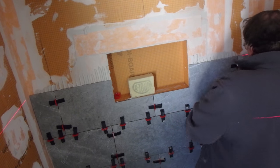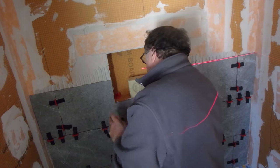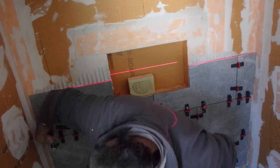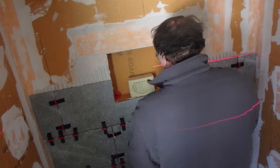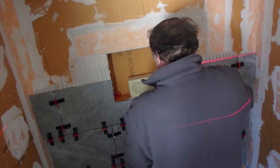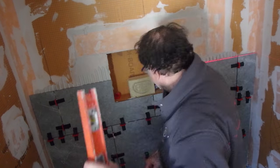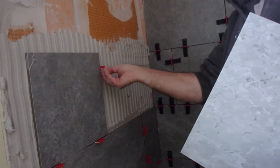And again, if you see that your grout line is opening up because you're putting the wedge in the wrong way, or you're opening up a joint as you're putting in the wedge, you can always tap it back into place with a rubber mallet. I don't know if I'm being clear about this, but you just have to do it in a strategic way so that you don't move your tiles around.